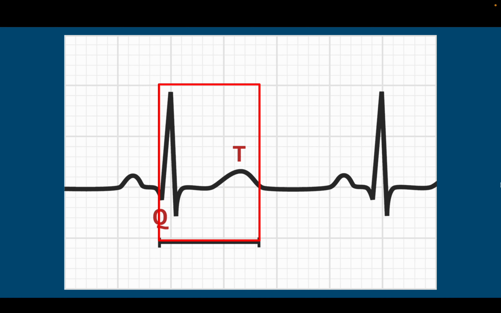So if you forget how long a normal QT interval is, or you're just trying to eyeball it and see, oh, is this a little longer than normal? A really easy way to look is to see between the RR intervals, split it right in between. If your T wave is starting at that halfway point, you probably have a prolonged QT. It's not an exact science, but it's something you can look at quickly to see that if this T wave over here is starting at this line or anywhere further, your QT interval is most likely prolonged.